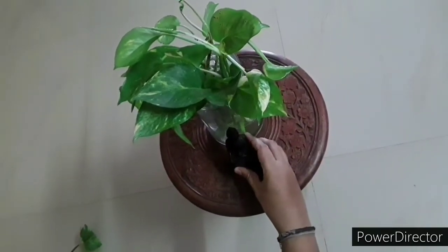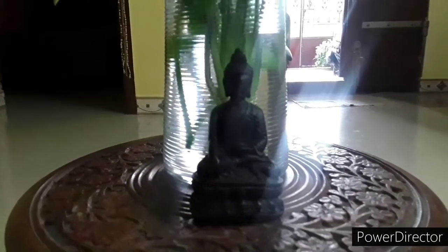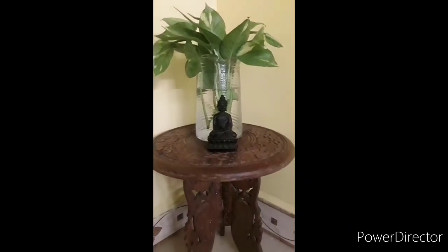Then place the Buddha statue in front of the glass jar. This money plant will grow by absorbing the nutrients in the water. Everyone will have a beautiful corner like this in your house — place this decorative piece in that corner for a better aesthetic look. It gives best results when placed in the south-east direction, which is owned by Lord Ganesha. Money plant bears maximum benefits when grown inside the house rather than outside, and it revives maximum positive energy in your house.